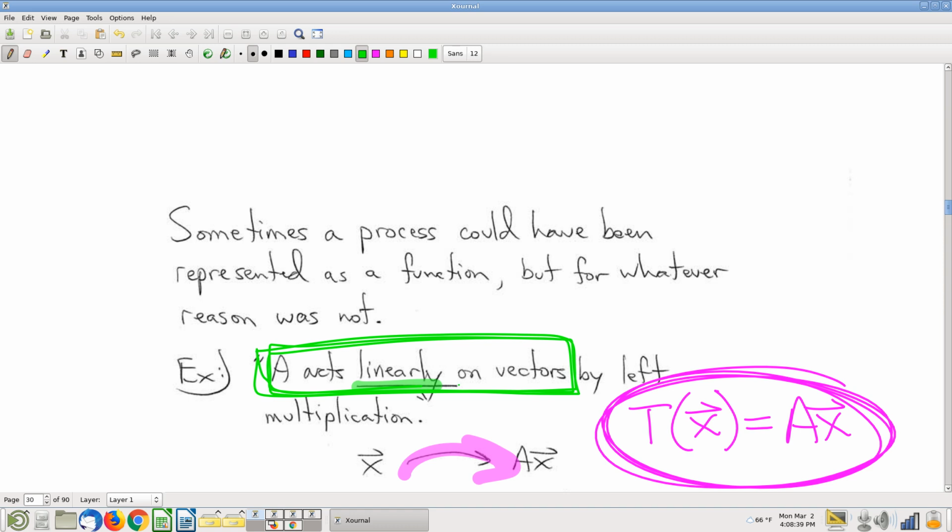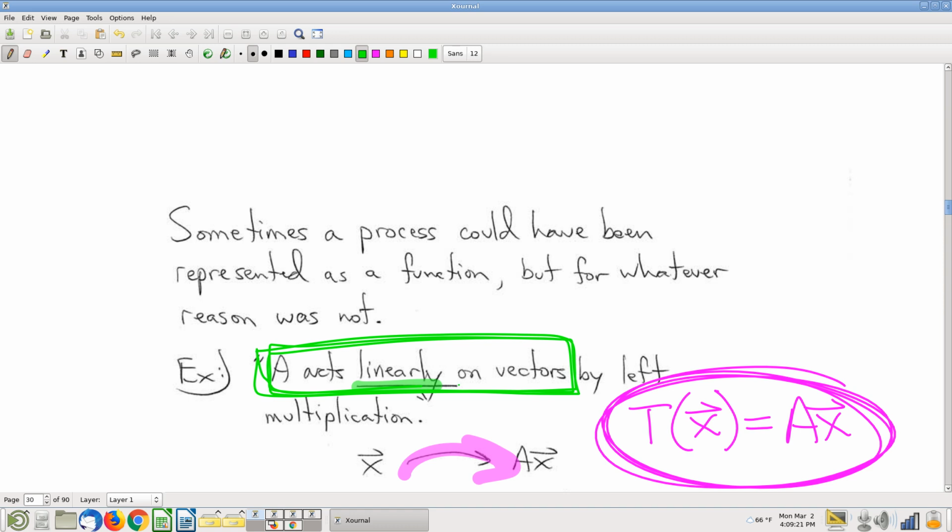What they're saying is that if you interpret a matrix as a function, then the function that results is a linear transformation. Now you can count syllables in what I just said versus "A acts linearly," and you can see the appeal. It's just a lot easier to say matrices act linearly and let the listener interpret: oh well, he's talking about a function clearly, and linearly means that the function he's talking about must be a linear transformation. Let the reader interpret all of that. It's just very handy, and that's how people talk.